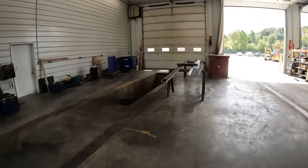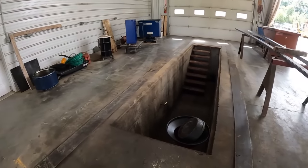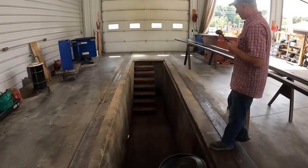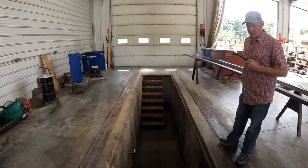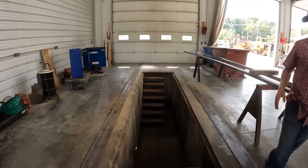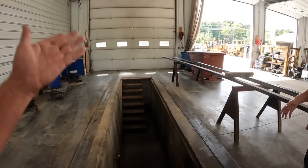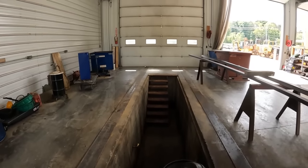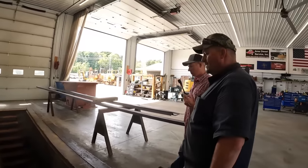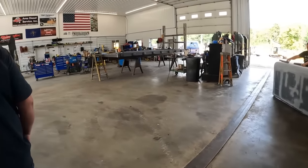We got a pit over where we change the oil, work on the heavy stuff. Everybody wanted me to put in a pit. I don't know why you didn't do it. They're handy. It's the second one we've had. I'm not going to say I don't ever want one. I just didn't want to hog up a whole bay in my shop with one. It does take it up. I know you probably have panels that you can sit in there to keep from having it open, but you're not going to jack up a dozer over top of that. It's like changing rollers and belly pans, and looking for leaks. We use it a lot for sure. That one goes all the way through there.